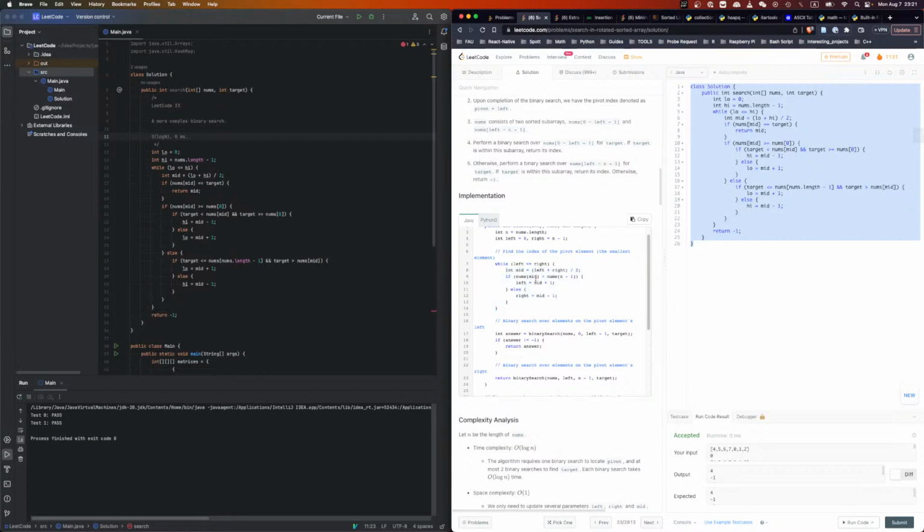Oh, find the index of the pivot. It's trying to find a pivot first. Yeah, if mid is larger than the right, then it must be, if mid is larger than nums n minus 1, then it must be on the left half.